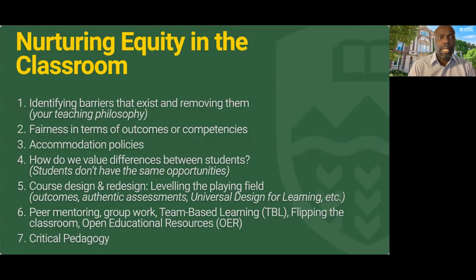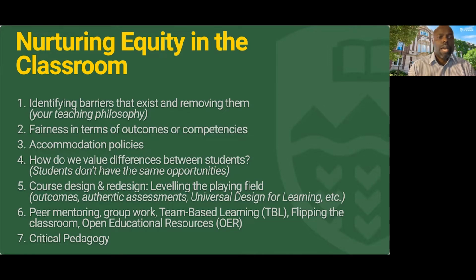Nurturing equity in the classroom. One, identifying barriers that exist and removing them, and this is through your teaching philosophy. While teaching an undergraduate upper level course, I would ask each student 3 questions. 1, why are you taking this course? 2, how will you contribute to this course? And 3, what may stop you from being successful in this course?